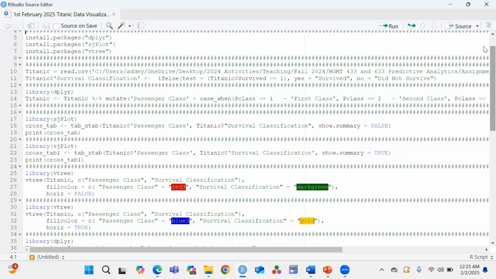For those of you who are not, this package provides a consistent set of verbs for data manipulation. Some of the functions you can find in it are mutate, select, filter, summarize and group by.